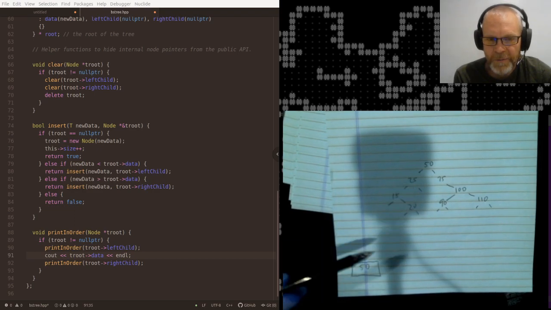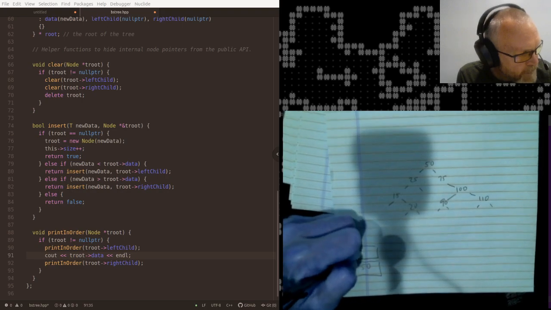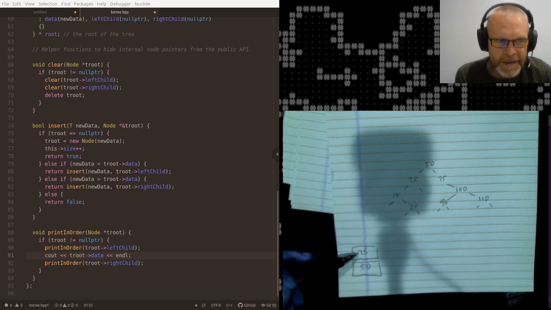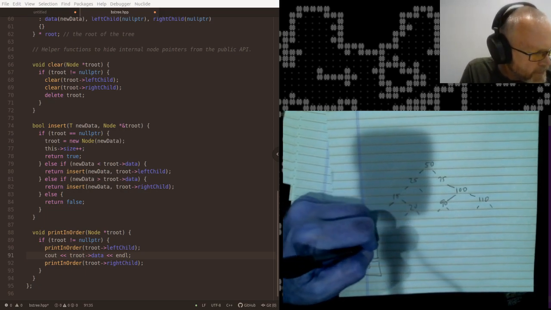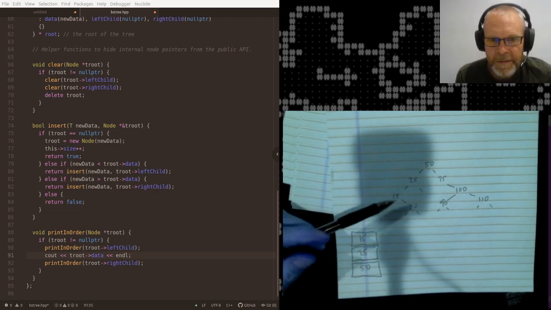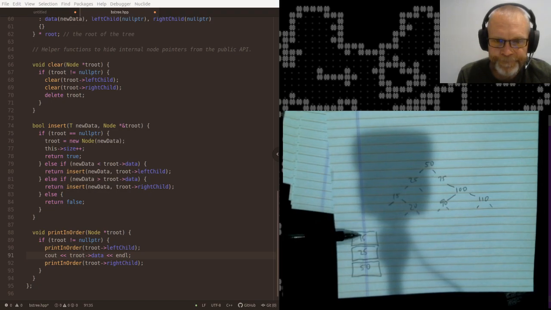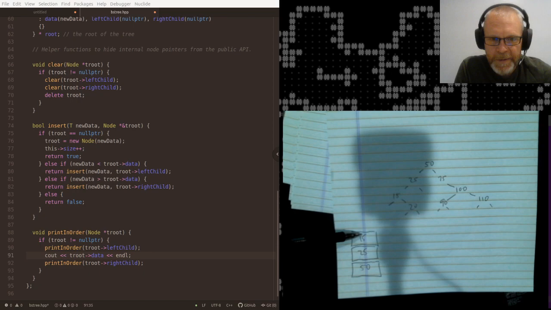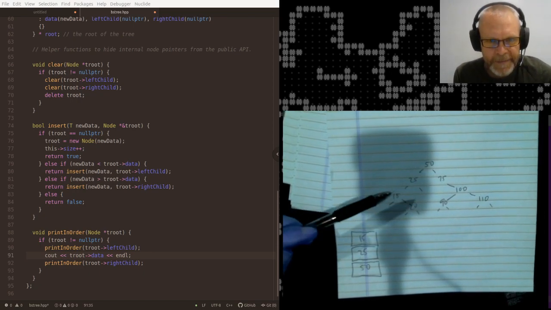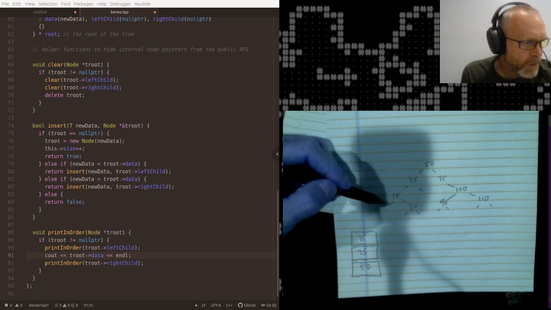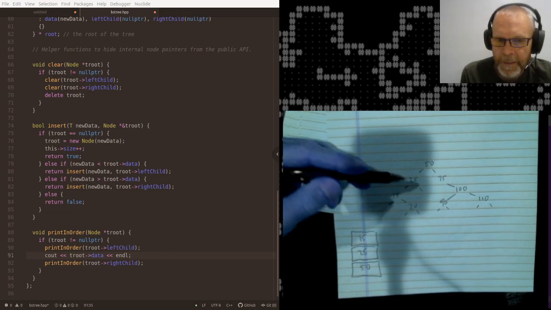So it's going to call print in order off of that 25 node, which checks to make sure, is that an actual node? Yes, it is. It's immediately going to call this function off to the left of 25, which puts it at the 15. Notice no outputs have happened. Nothing has happened yet. We're just going left. Oh, and I got to go left again. So now 15 is going to call this function off of here, which is null.